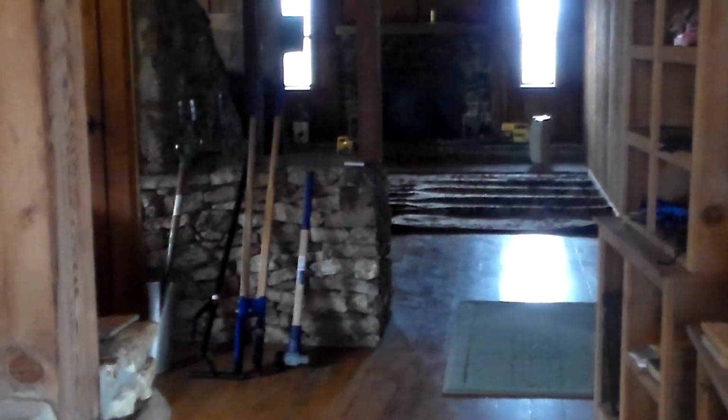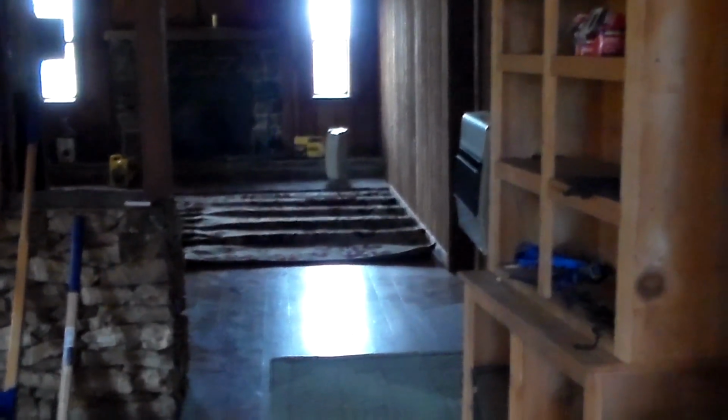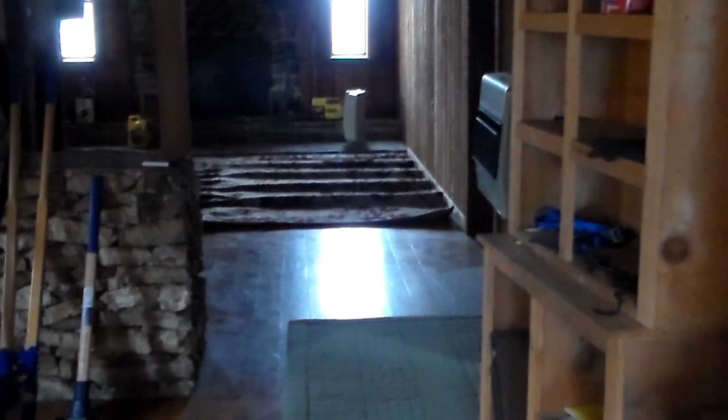And I bought a new rug, and it's buckling over there. I've got to figure out how to, if anybody has any ideas. I think I'm going to steam it so it'll lay flat. But I bought an area rug for the living room up here so it can start to relax on the floors. I've got to have a few rugs because of my dogs. But we got a lot accomplished.